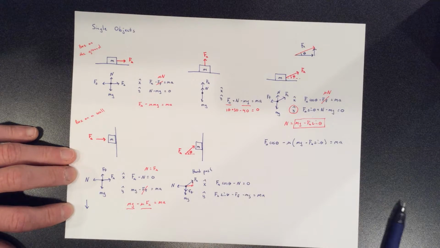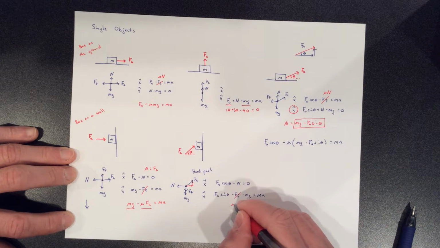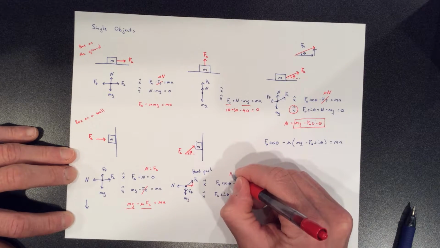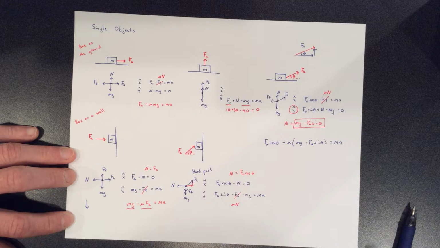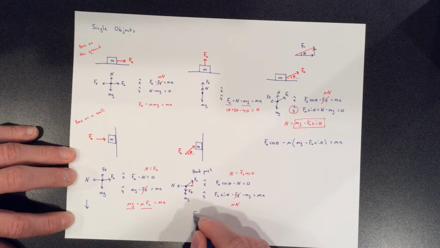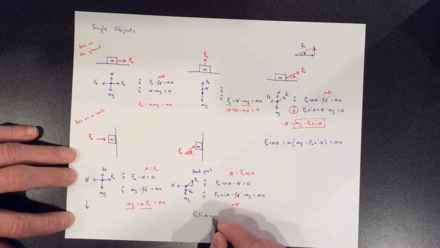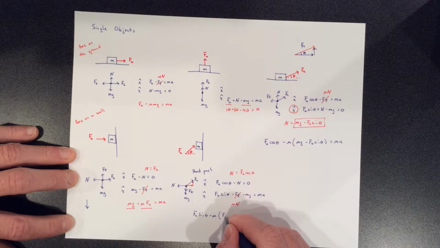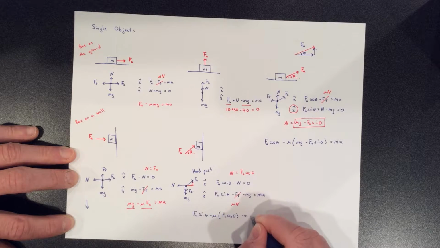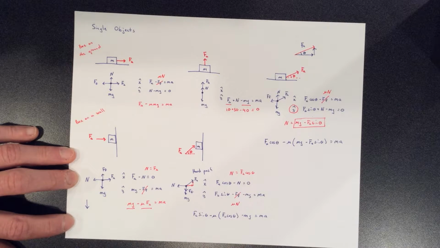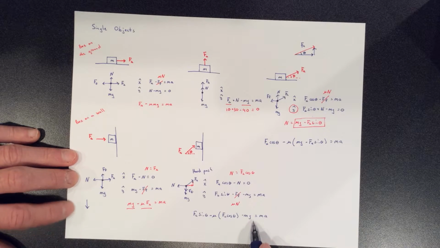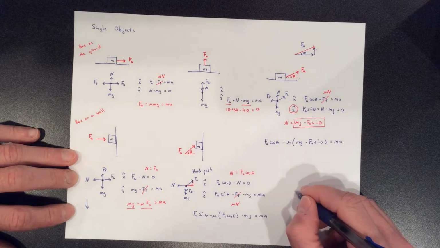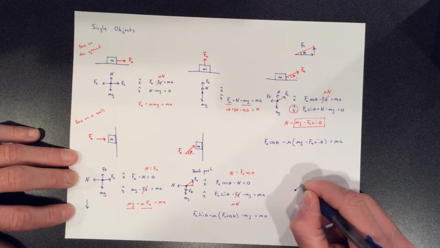Same thing we do. We know that the force of friction can be rewritten as mu N. N in this case, if you solve this equation, N equals Fa cosine theta. And so this equation down here becomes Fa sine theta minus mu times the normal force. In this case, it's Fa cosine theta minus gravity equals ma. And you might turn out that you're pushing and the box is stationary. Well, if the box is stationary or not accelerating, you just set this equal to 0 and then solve for something else.